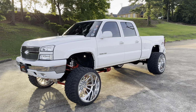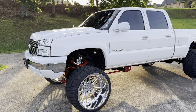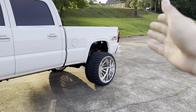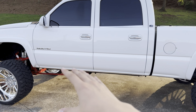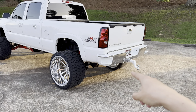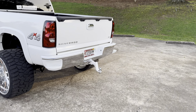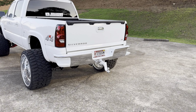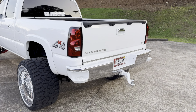So one main difference, and what's unique about this truck, is that the lift kit actually fits on a 2500. This will not fit a regular 1500. But if you go towards the rear, I do have a 1500 rear axle, and about right here the frame actually narrows up, which is why I was able to fit this 14 to 18 Silverado and Sierra rear bumper from a regular 1500. I have a lot of people asking me how I made it work. If you have a general 2500 HD, you do have to drill holes in your frame. For me, it just bolted right up.